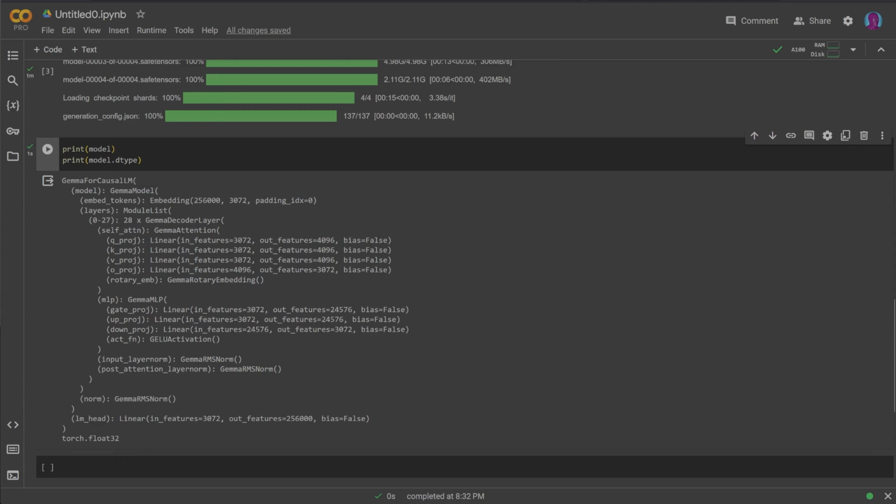If you're going to be training your model, it's good to familiarize yourself with what layers are in the model and what their names are, because that's going to be very important if you're doing things like QLoRA. You want to know what these are named so that you can go and find them later so you can make your adjustments on them. And the final thing is that this is loaded in as a float32, which is what we expected.